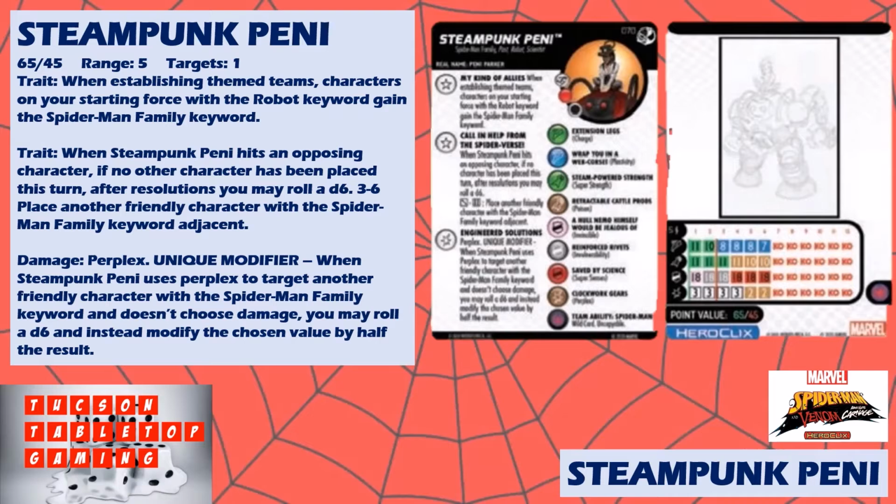Her first trait is when establishing theme teams, characters on your starting force with the robot keyword gain the Spider-Man family keyword. That's going to be great when you're trying to make themed teams because, as you know, robot is a generic keyword. Spider-Man family is a non-generic, so a named keyword. So that is how you can make some robots part of a themed team.